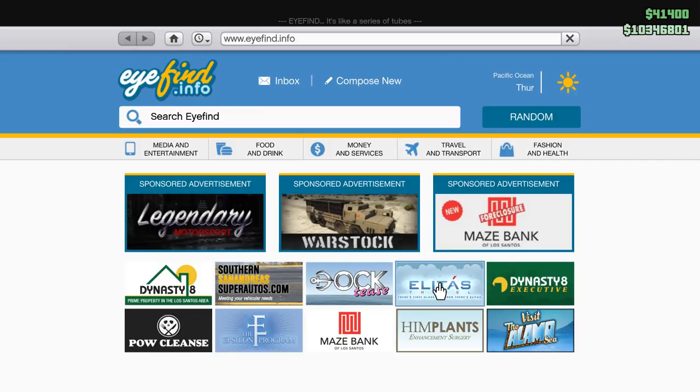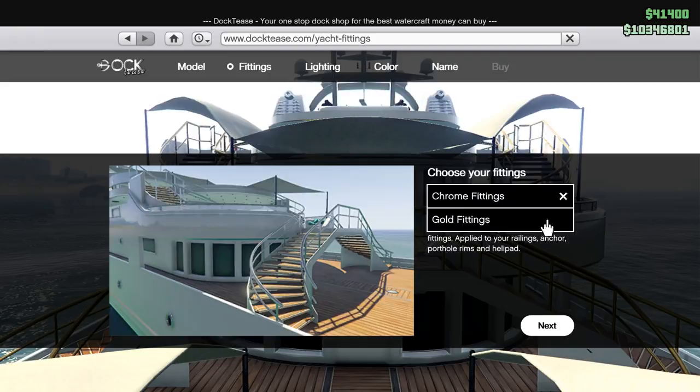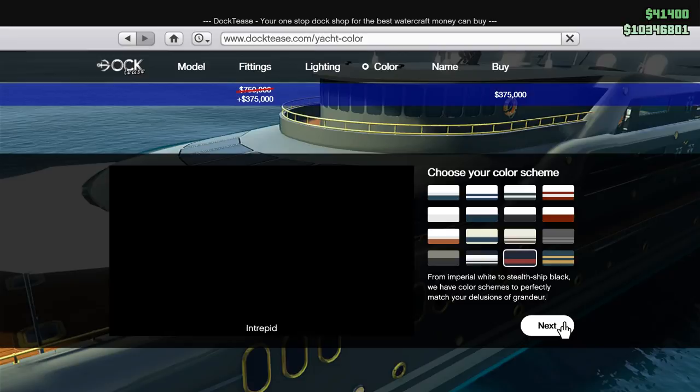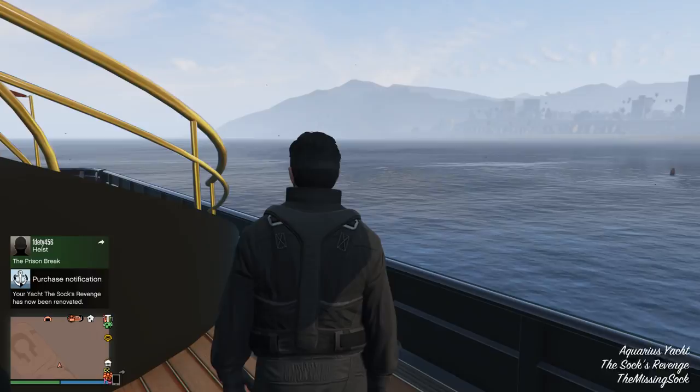It's not as easy as the regular internet. There we go. Gold fittings. Do I want that? It'd bring us under 10 million again for the first time in a little while. But we can make it back. Yeah, we can do it. Next. I don't think any of these should change. All right, on sale. 375,000 for gold fittings. Our yacht is complete. Your yacht, Socks Revenge, has now been renovated.